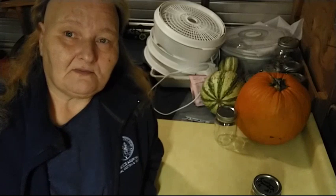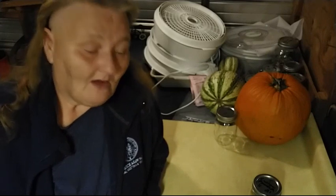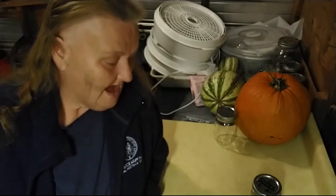Simple, easy, as long as you have the special inserts for your trays to hold the puree in. Now, I will say the silicone mats worked wonderfully, and it was so much easier to get the dehydrated Cushaw off of it. That plastic tray, that was a labor, let me tell you. It was a fight, but I won it and finally got it all off that tray. I will definitely be using the silicone mats from now on when I'm doing puree dehydrating. Hope this encourages you to also do it as well.